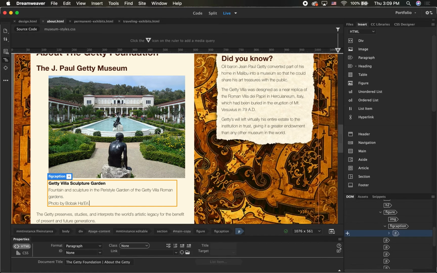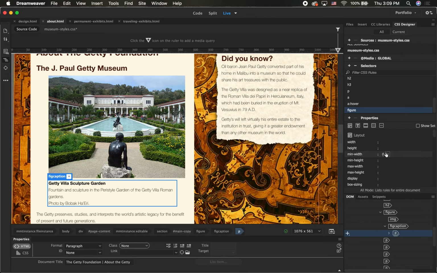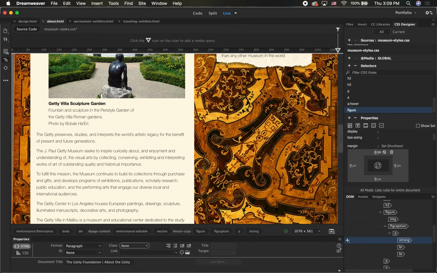Okay, now we're going to create a CSS selector to define how it looks. We're going to call it figure. The width we're going to set to 300 pixels. The top margin, 0 pixels. The right margin, 0 pixels.